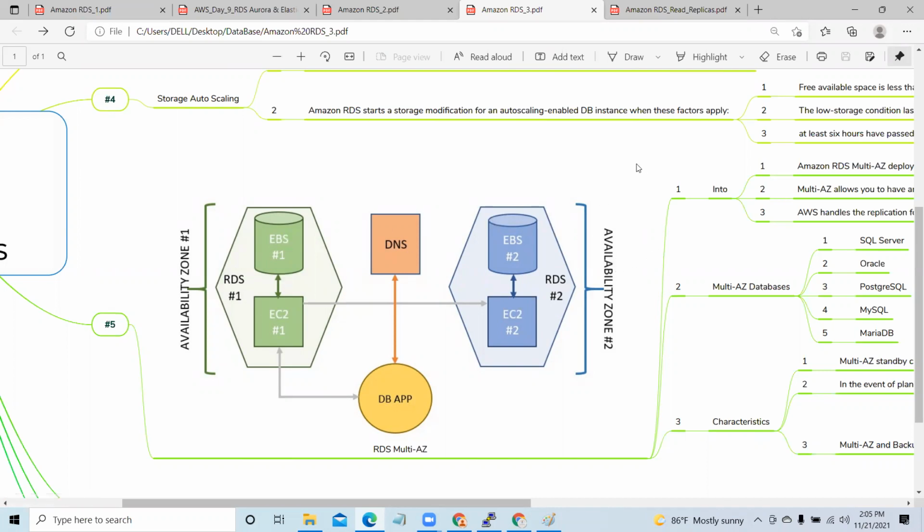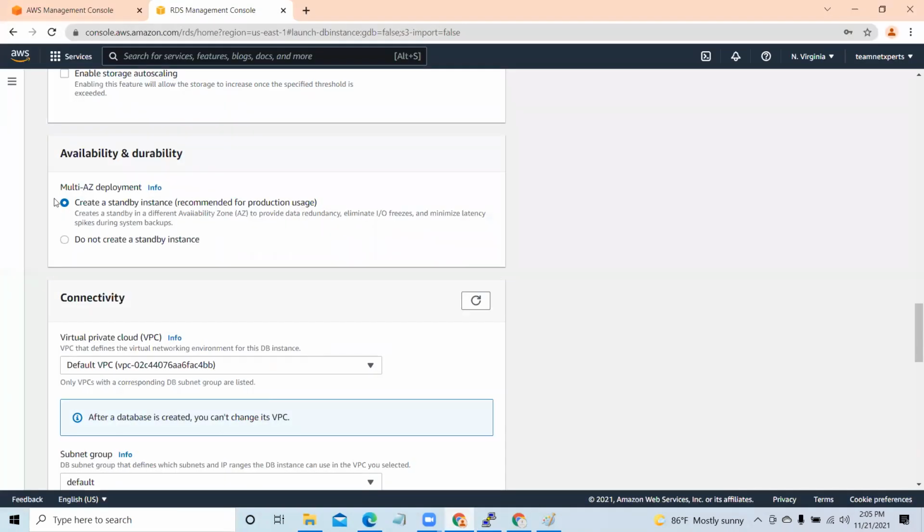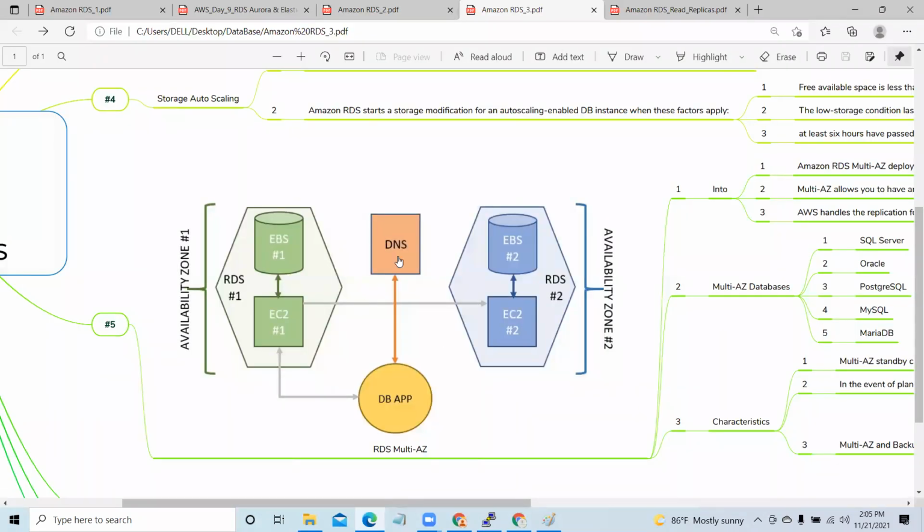At least it will take 3 to 4 months. But here in Amazon, just one click, you can create this structure within a few minutes.